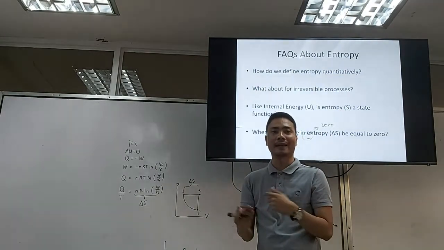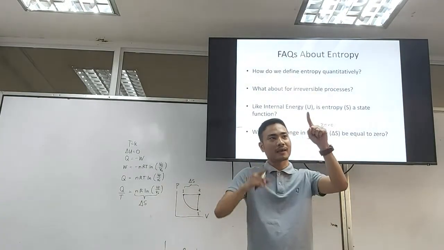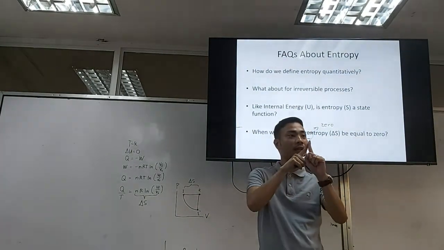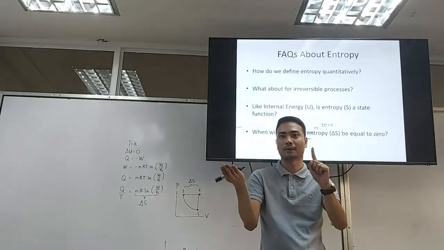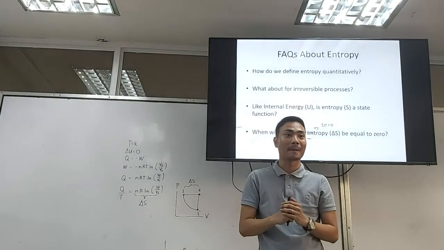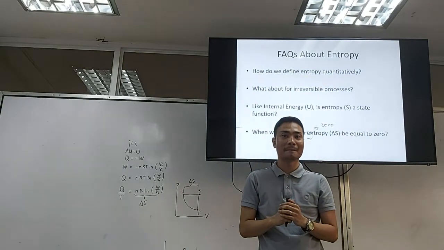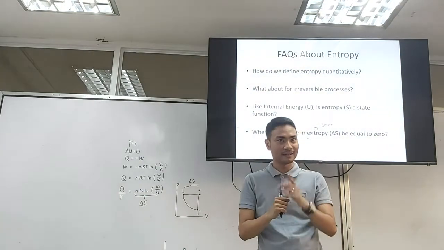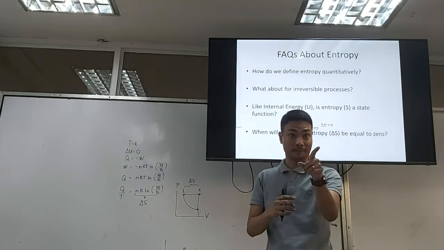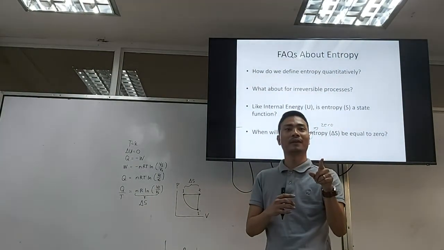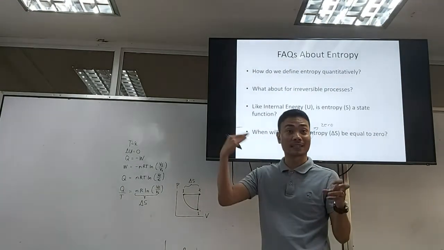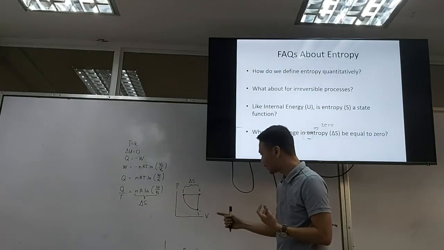Kapag meron kang cycle. Kasi ang cycle, mag-start ka sa 1, saan matatapos? Sa 1 din, di ba? O anong delta U doon? 0. Anong delta S doon? 0. Anong delta T? 0. Lahat ng may delta, 0. Naintindihan? Kaya nga, madederive natin yung equation last time sa Carnot cycle na QH over TH is equal to what? QL over TL. Di ba na-derive natin yung last time? Meron isa pang derivation nun. Tingnan natin ha. Saan na nakikita dito?